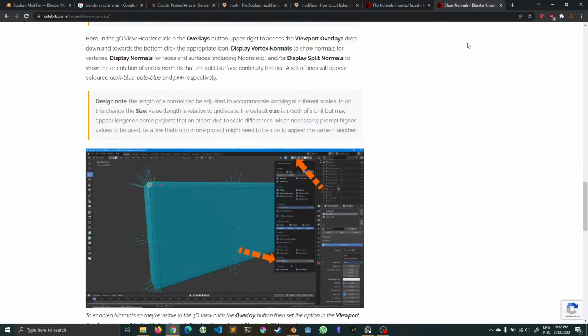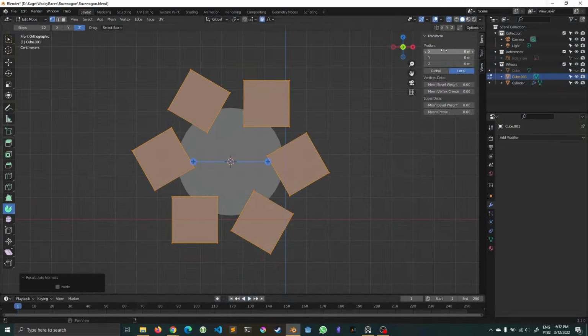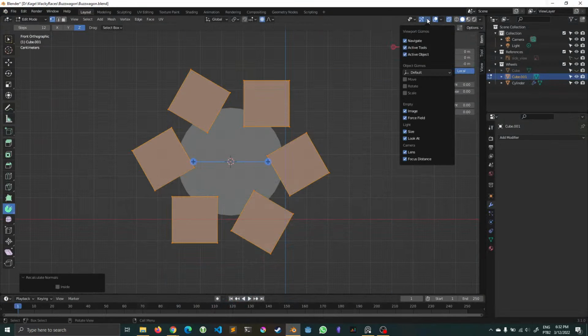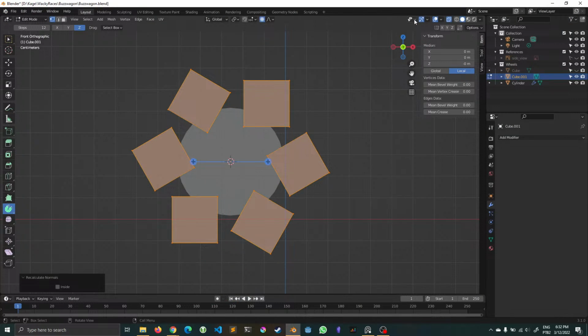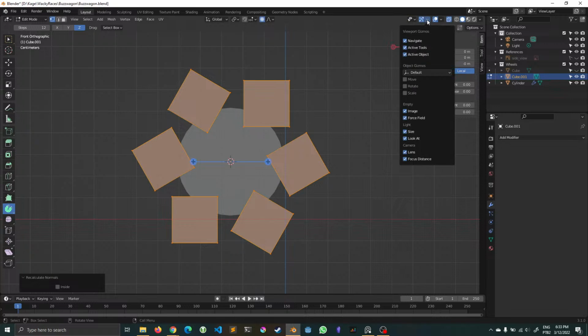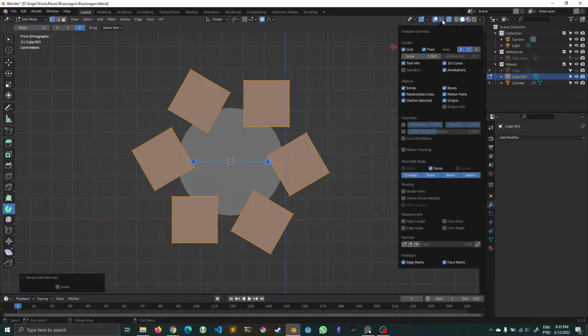Header to overlays, display normals. Overlays, normals.